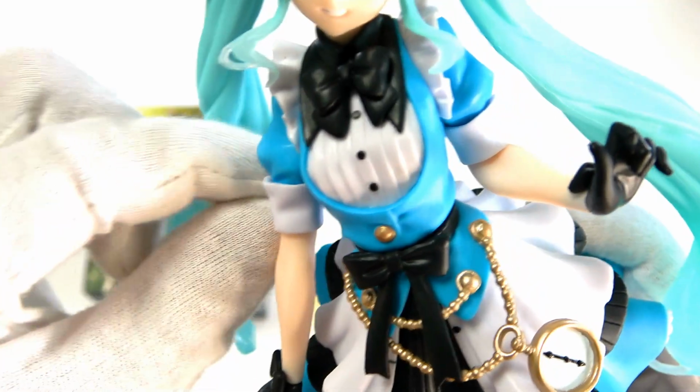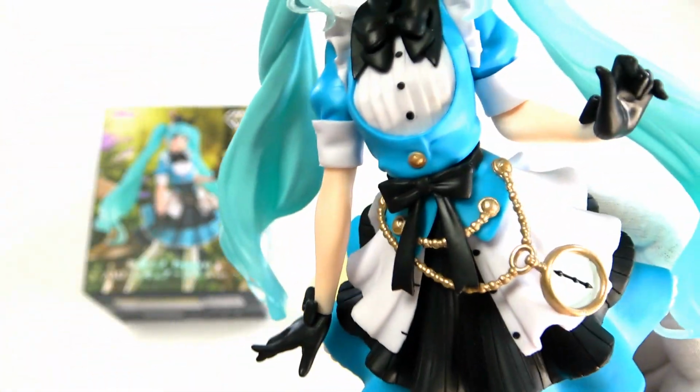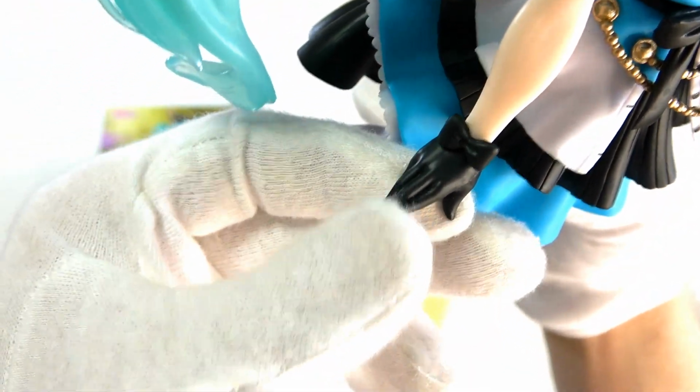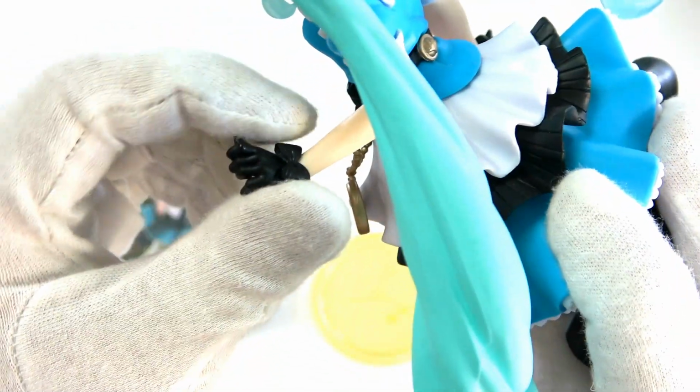Her cuffs go all the way up to her elbows. It's a little bit puffy here on the edges. So that's pretty cool. She has very nice long arms. It's a little bit shiny, but anyway, not the worst thing in the world. And she's wearing black gloves, and these are really cool. Her hand is actually quite nicely designed. I think they should do more of this, like wearing gloves like these. That way you don't have to design fingers, and it just looks really cool. There's a bow on the edge there. It's the same over here, where this hand is in a slightly different position. And she also has a bow there too.